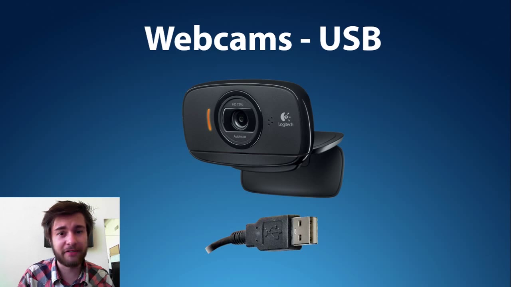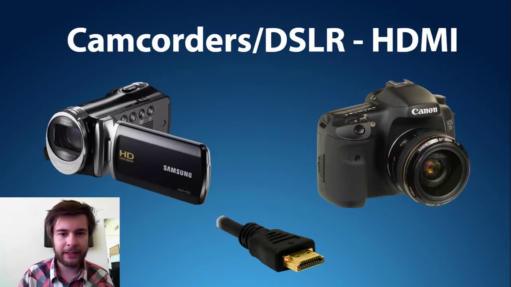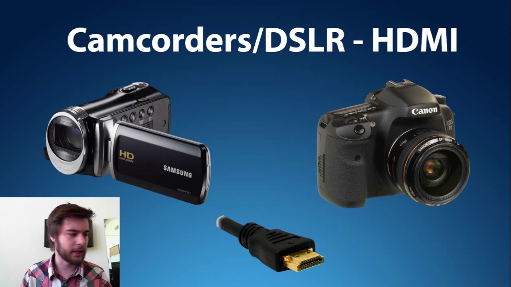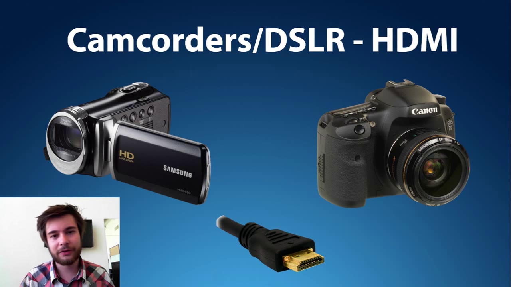But let's talk about some of the more advanced types of cameras we can use. Camcorders and DSLRs will typically use the HDMI cable. And HDMI is becoming more and more universal. You can find it in many camcorders, DSLRs, and a wide variety of cameras now. You may have seen it yourself, this type of plug, when you're using your Roku device or maybe a Chromecast, they just have an HDMI plug. A lot of TV screens, a lot of monitors now, they're using HDMI plugs, and it can be used for live video as well.